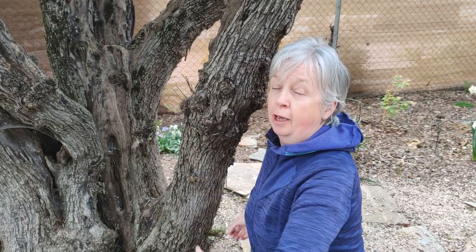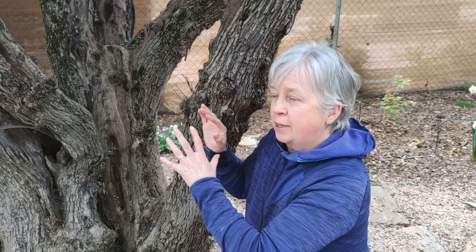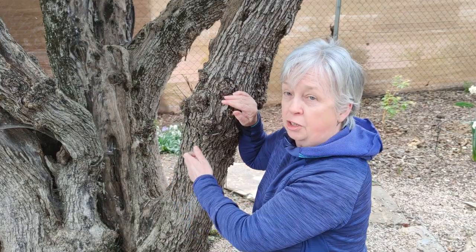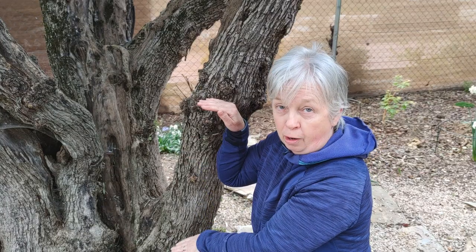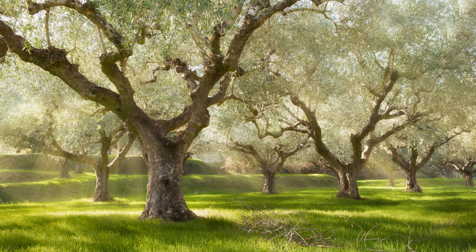My olive tree is an ornamental olive but we're going to use our imagination and pretend this is a production olive with a single trunk. In the formative years from zero to four, what I'm looking for in a production olive is to get a strong leader that's ramrod straight. I set a marker at three feet or one meter, and anything below that mark you keep pulling off in those first years — you don't want any branches forming below the three-foot mark. Once that's clean, you let it fork out and choose three or four branches at most in an open vessel shape, because those are going to give you lots of production.